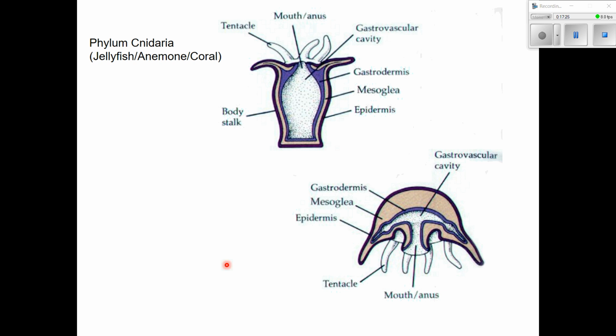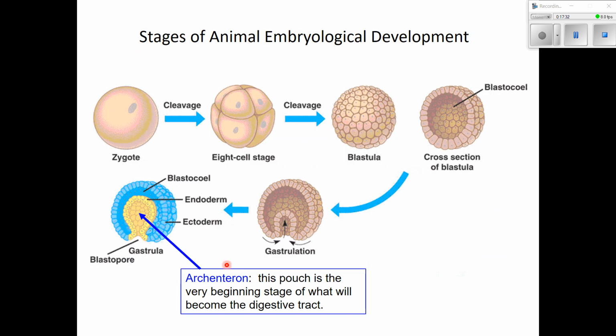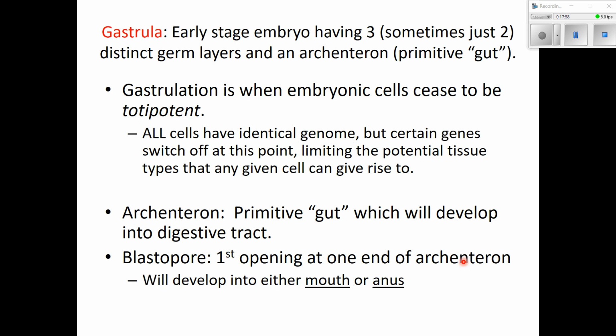But most animals, everything that's more sophisticated than a flatworm, which is pretty much any animal you can think of, has two openings in the digestive tract. But you didn't start out that way. You started out with only one opening called the blastopore. And for humans, that opening right there became the anus, or becomes the anus, and then the mouth develops at the other end later on. So more about that little exciting story in a bit.